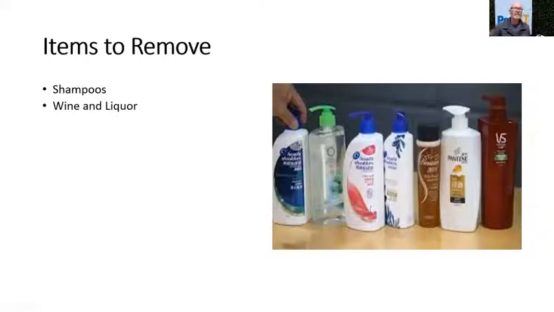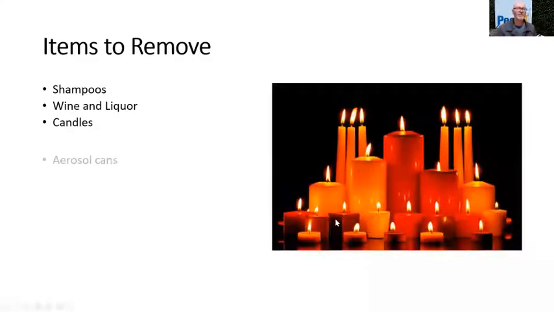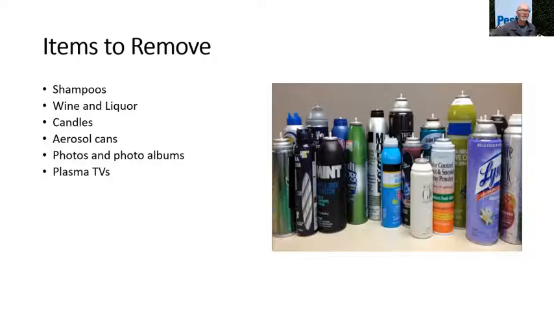Now, items that need to be removed. I think a lot of this is really self-explanatory, and I'm just going to cycle through these during the discussion, but obviously candles would be one, and aerosols will obviously be one of the many other things, but anything that potentially can be damaged is really important.